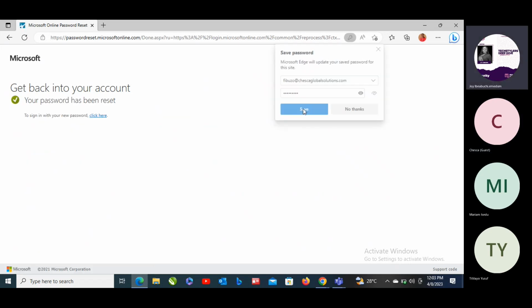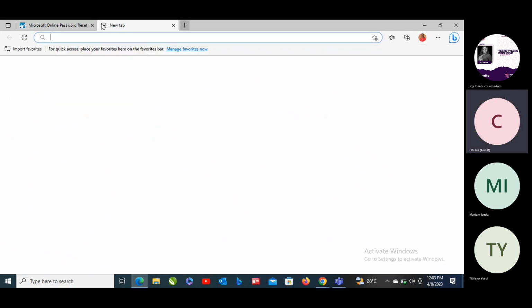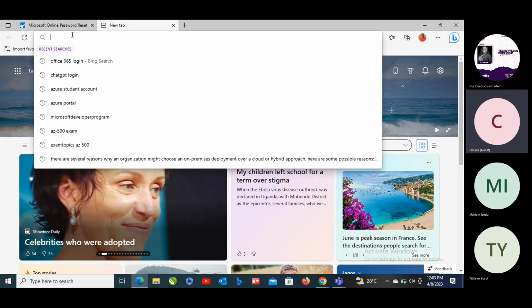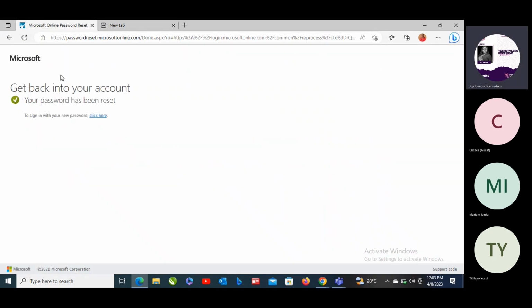Save it, please. Okay, so click on portal.azure on the browser. Another browser, yeah. So go back to that place where we changed the password. It says sign in, click here.